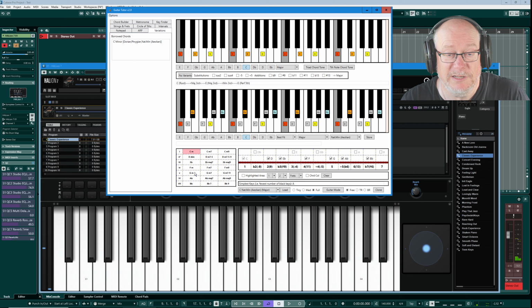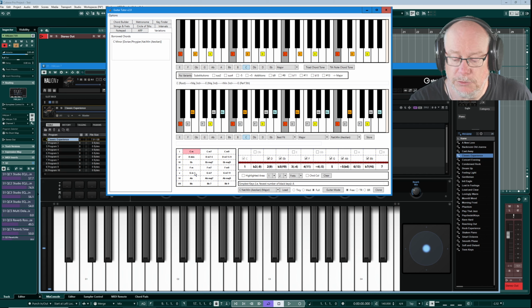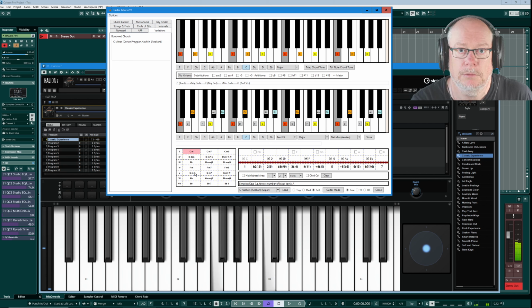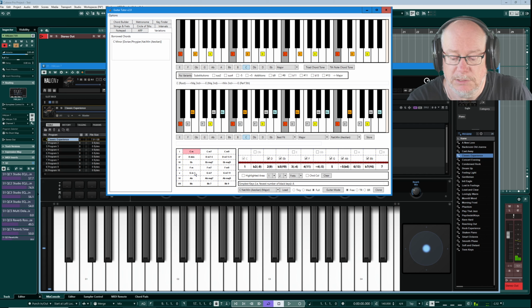And it is more interesting. It adds that extra colour because you're using chords that you're not used to hearing in the context of a C major key. Probably the all-time greatest exponent of borrowed chords were the Beatles. So many of their songs used them. And a common trick that they used to do was to play the major chord immediately followed by the minor chord. And it just sounds absolutely beautiful. That minor chord has no place in the key, but it's awesome.